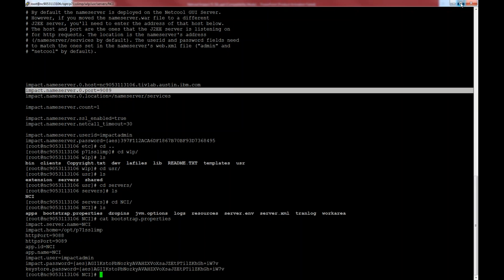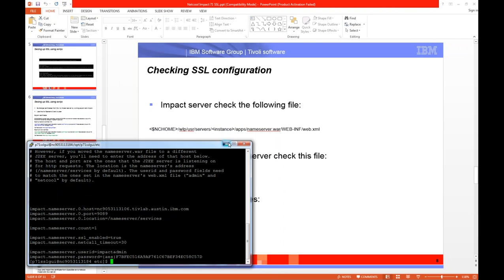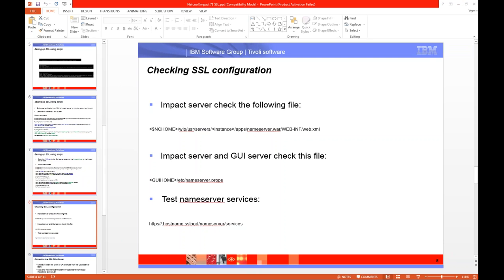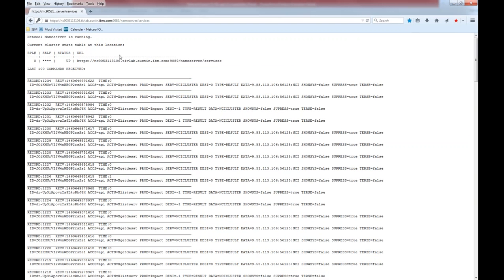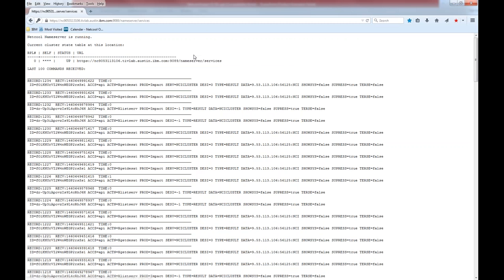Let me show you now what I meant in the browser. Let me clear this out. Again, on the browser, this is what I did. I went to my server name. I used HTTPS, my server name, and the 9089 port, name server services.